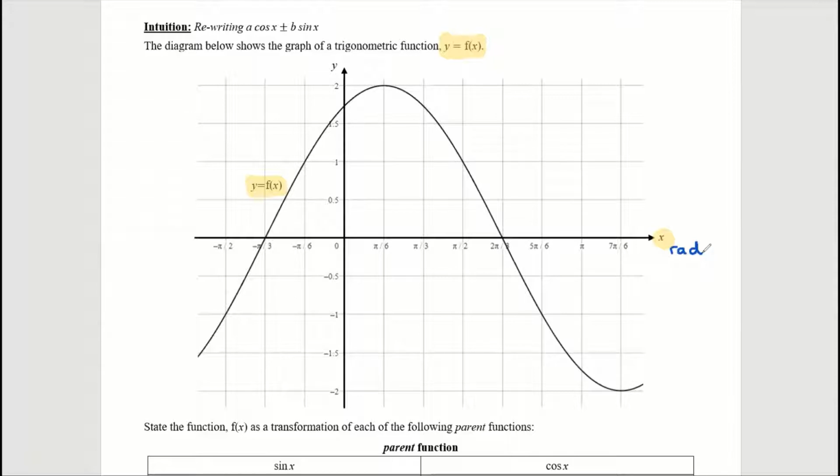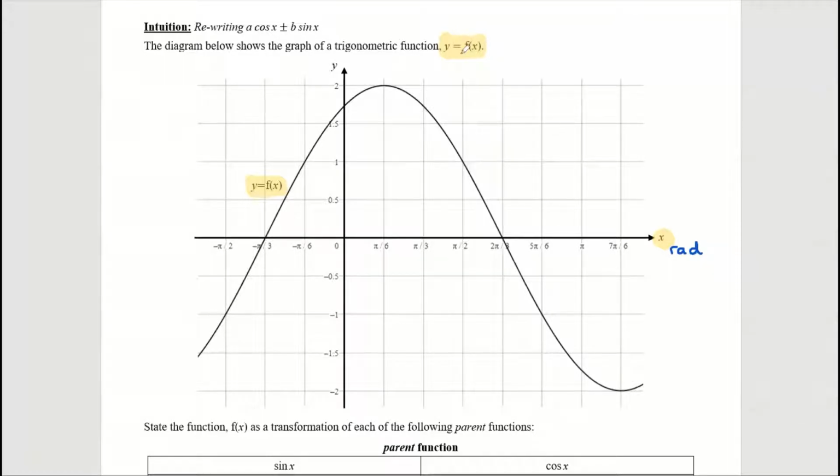Now, the task I'd like you to do first, before I talk through the idea behind today, is to look at the diagram carefully and try and figure out what the equation of this graph would be. What actually is the function that we're looking at? There's lots and lots of clues on display here that should enable you to write down what this function actually is. So I'd like you to write it in two ways.